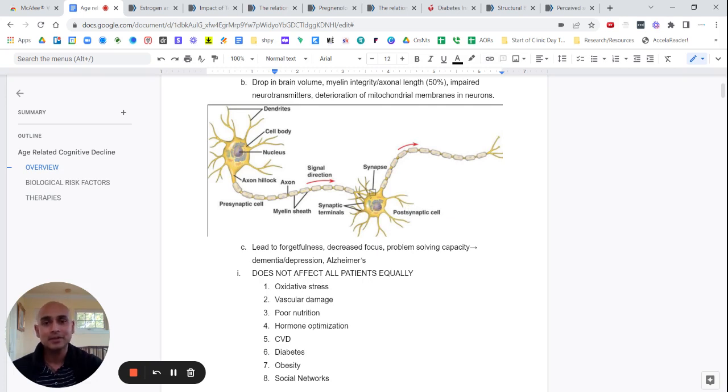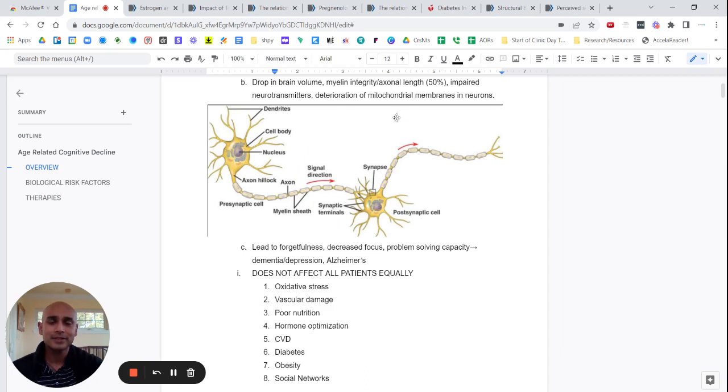And so ideally, as we get older, or as it seems as we get older, we get a drop in the amount of these functional units, these neurons, which are millions upon millions in your brain when you're younger, and the myelin integrity and axonal length, so the length of these axons, as well as the amount of myelin. Myelin is kind of a conducting substance. It fair amounts consists of cholesterol, and it helps accelerate the speed of the electrical signal within your neurons.